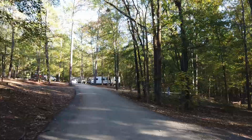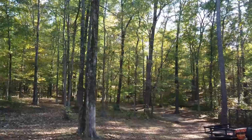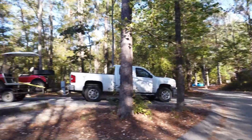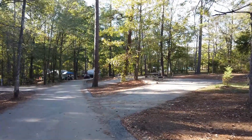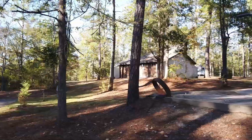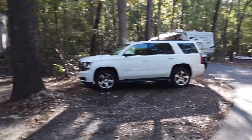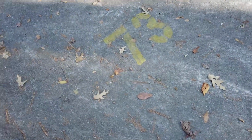We've got good South Carolina state parks. This looks like the trail, doesn't it? Oh, it does look like the trail. Yeah, so that's 70. Backs up to the woods. And this one over here is, looks like, what is this? 69, if you've got somebody with you that you want to use a shower. Yeah, 71 over there is nice, level. We're looking at length and levelness. This one's good, 73.